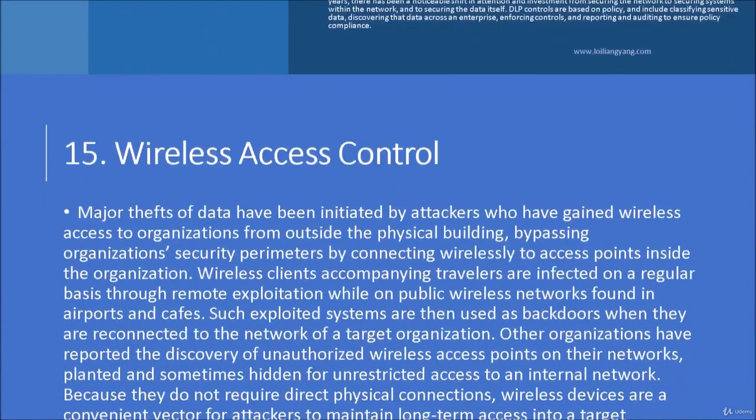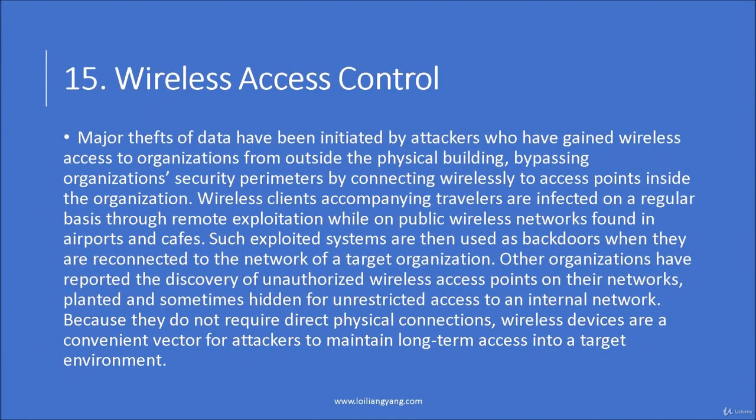Number 15 is wireless access control. Can you have a token within each of your laptops and mobile devices as they connect to the intranet? And of course, are you segregating visitor access into the wireless network in your environment, having segregation of the network so that you're able to control what users are coming in? Again, it goes back to the earlier point. Can you have segregation of wireless access points?